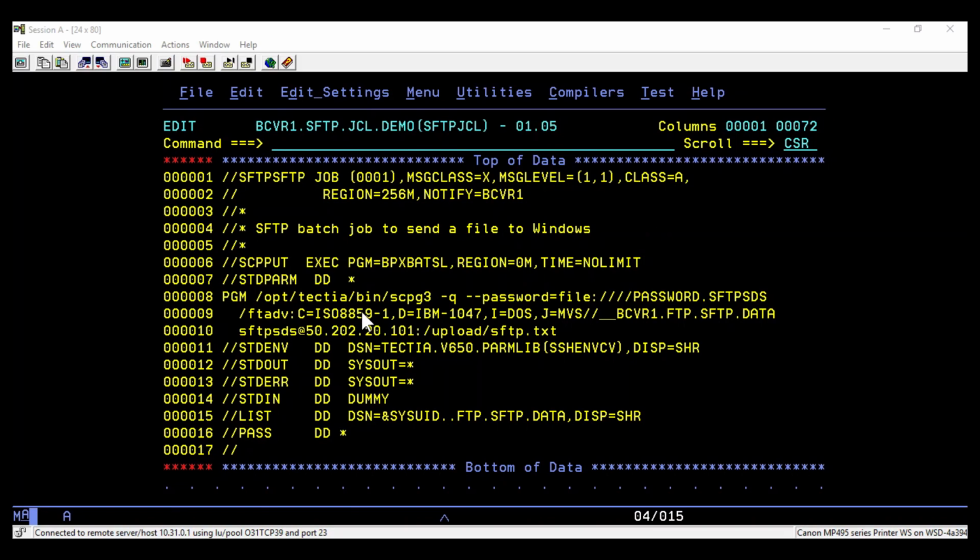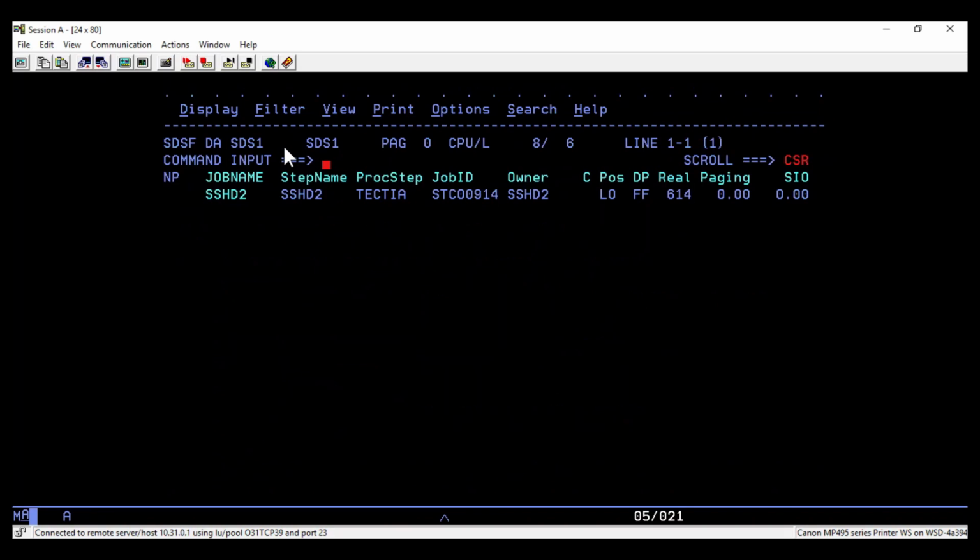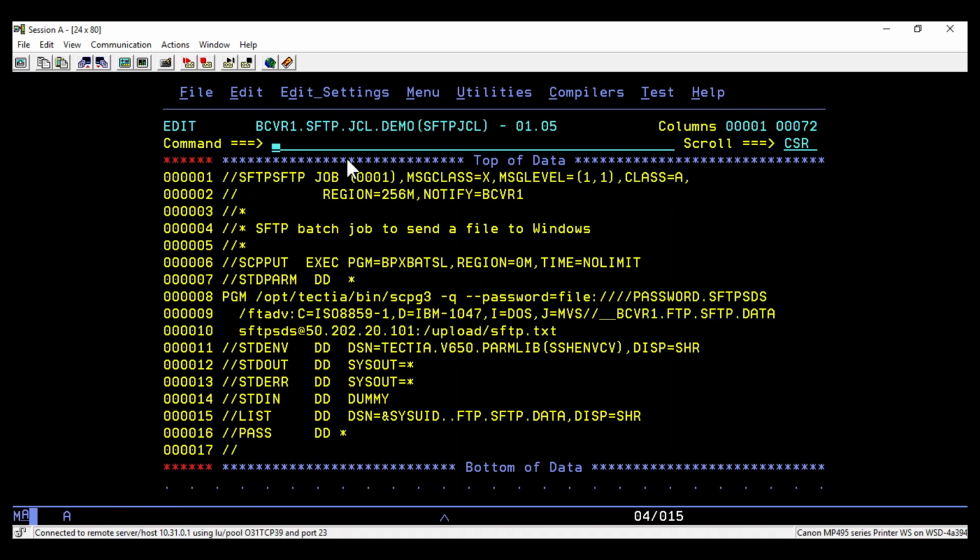So this is the sample that I plan to use, and let me just point out, in the STS environment, we are not making use of OpenSSH, but we are making use of the SSH Tectia product that is taking care of all of the SSH encryption for us. Okay, back to the sample. In this batch job, I'm invoking the scp-g3 program from the bin directory.